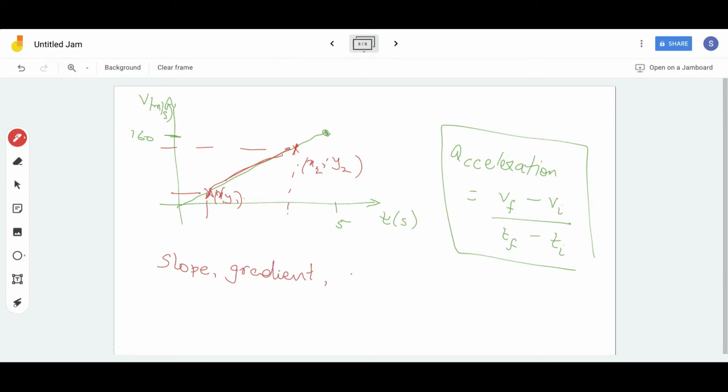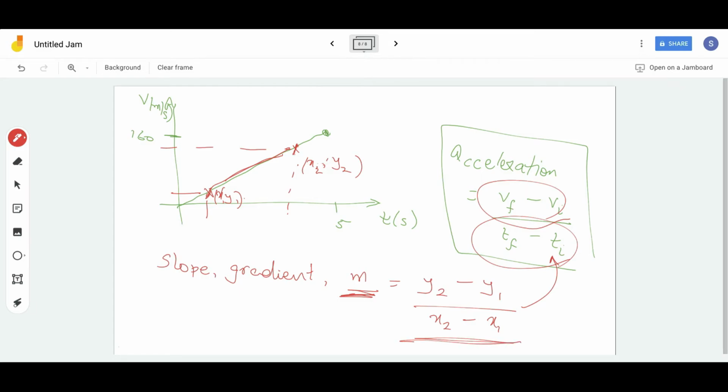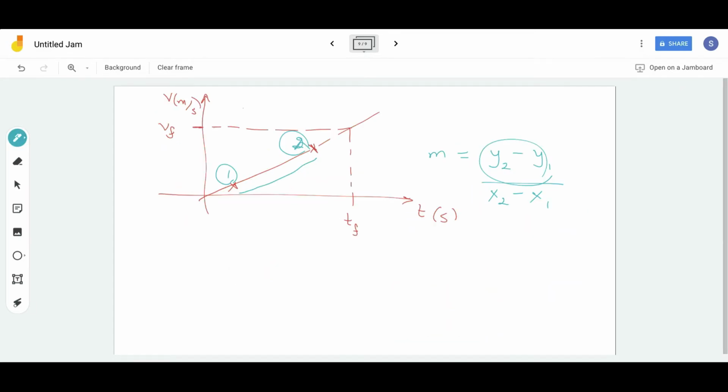Now, it's also denoted by the term m. When I was a student, I'm still a student, but when I was a high school student, the slope and gradient was denoted by m, and that's simply the difference between y2 minus y1 over x2 minus x1. Right? So can you see the similarity between these two equations? Because you've got the y-axis up on top and you've got the x-axis on the bottom. Right? So I can do that, and that would give me the slope of this line right here.